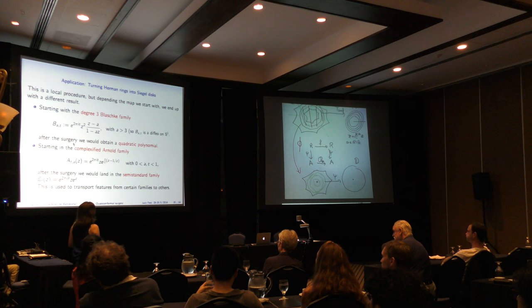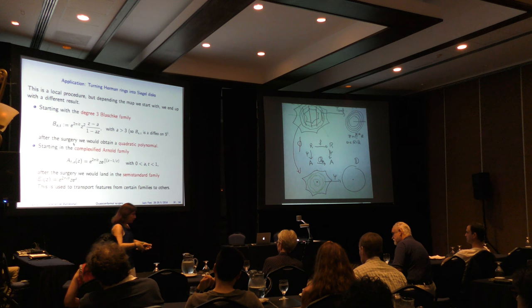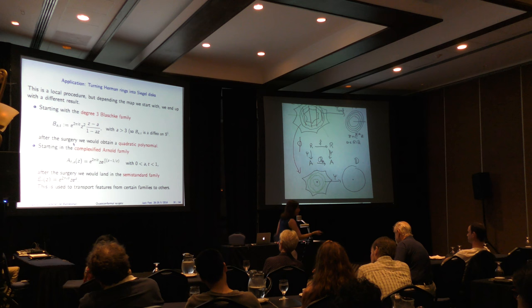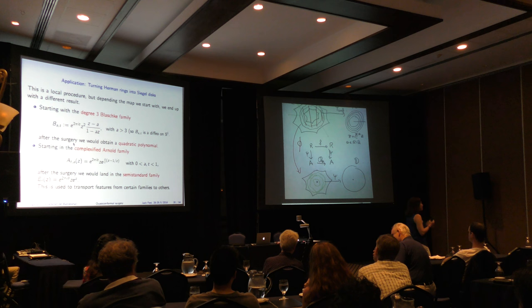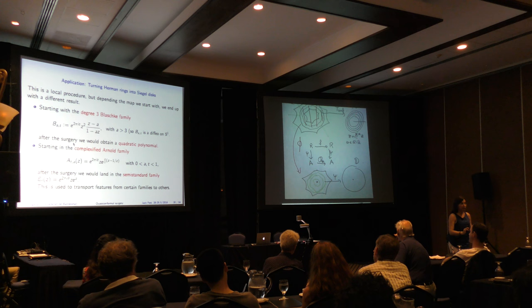And this correspondence, in fact, has been used to prove many, many theorems about Siegel disks, boundaries of Siegel disks, critical points on the boundaries of Siegel disks, Jordan curve boundaries, because from this surgery you can really squeeze out a lot of information. Because this quasi-conformal integrating map really maps one dynamical plane into the other. So whatever you had in one place, you inherit it, at least if you are careful of some regions, in the other.